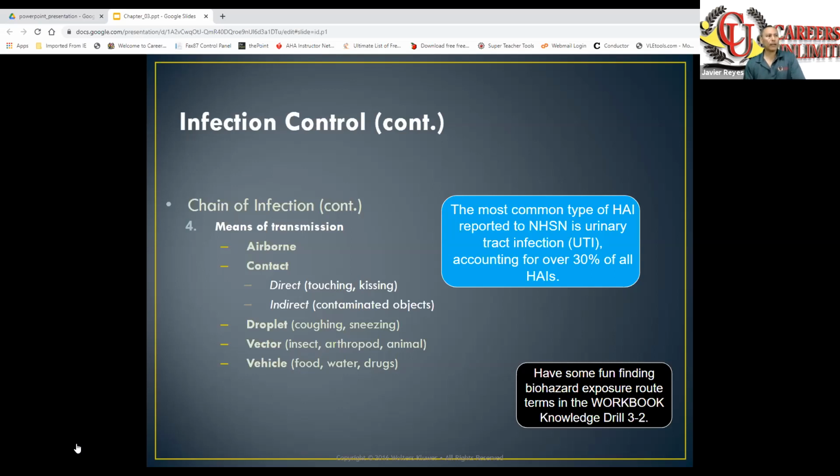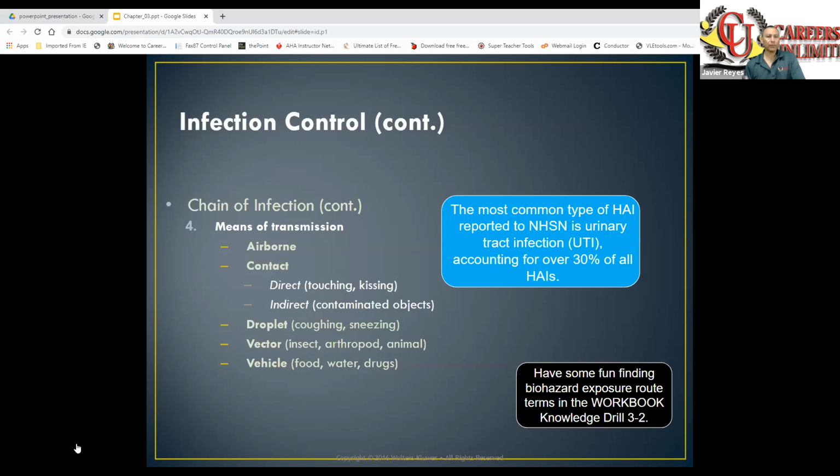So contact precautions, like the ones we talked about earlier: C. diff, MRSA, E. coli. All of these require contact precautions, okay? You can only contract it by direct contact, like touching someone that has it. Or somebody has an oral bacteria and you kiss that person or whatever, you may come in contact with it.